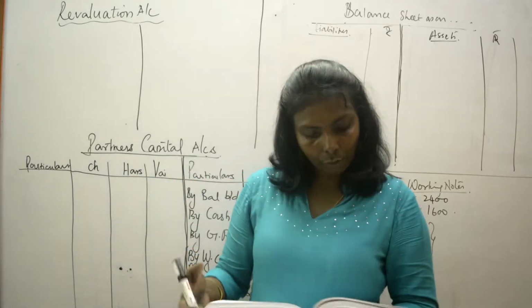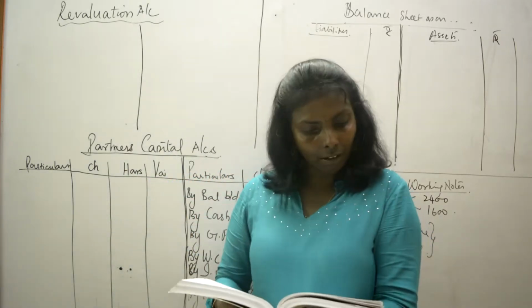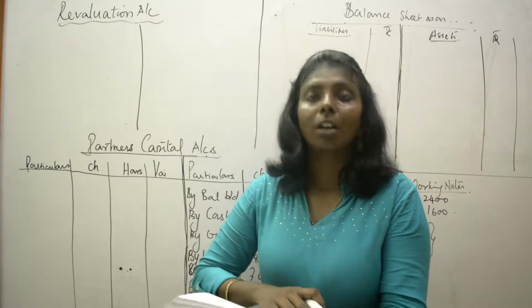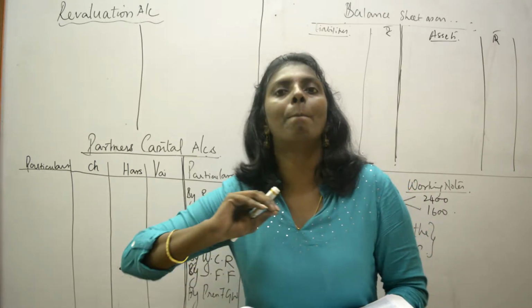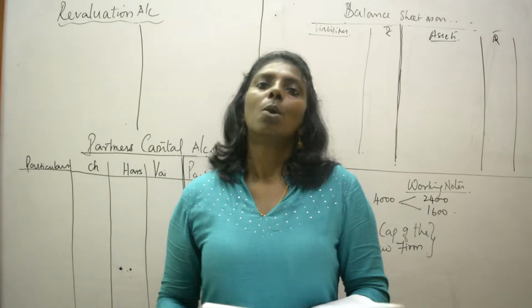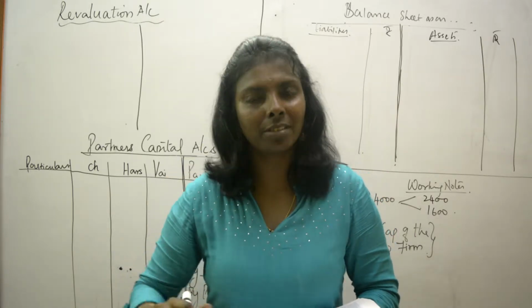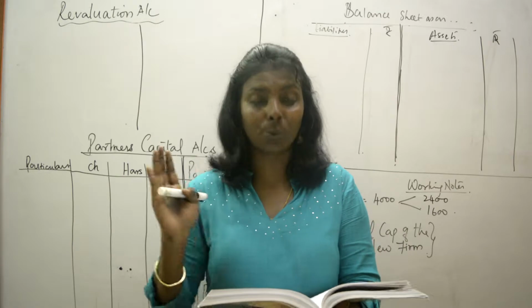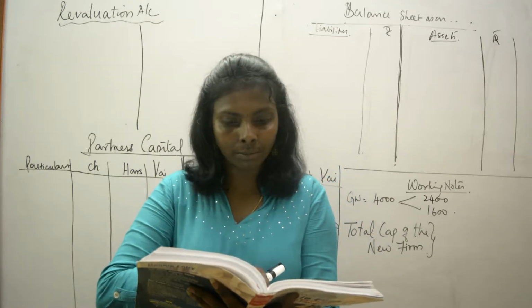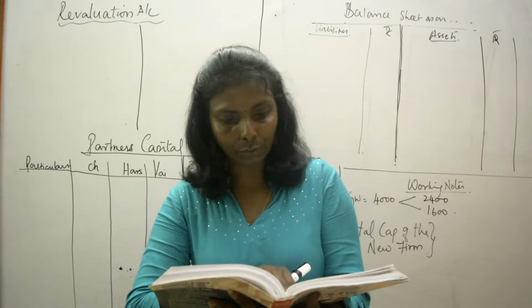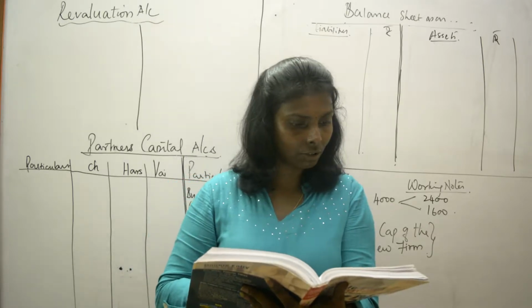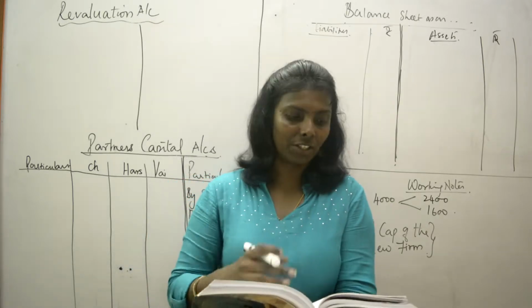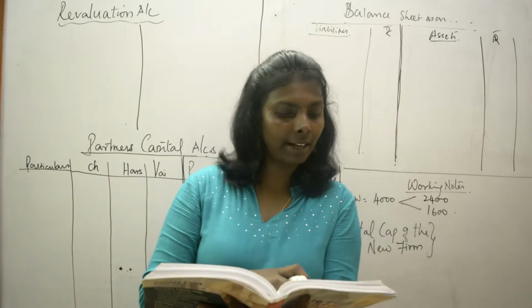We'll quickly fill the revaluation part. If you look at the next adjustment, all debtors were good. This statement tells us there is no bad debts or provision for doubtful debts. When they say that all debtors are good, take off the provision completely. That's what they mean. Look at the problem. We have debtors 15,000. We don't have any provision for bad and doubtful debts on the asset side, but I have it on the liability side: provision for bad debts 2,000.